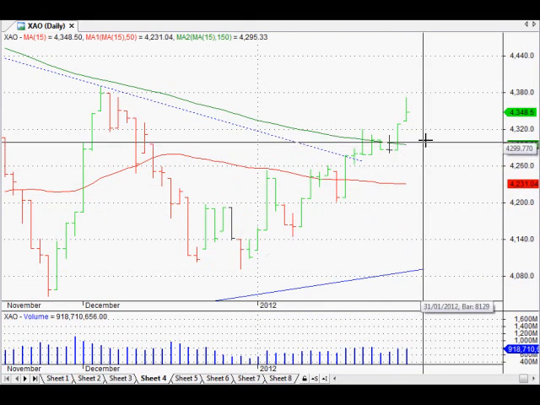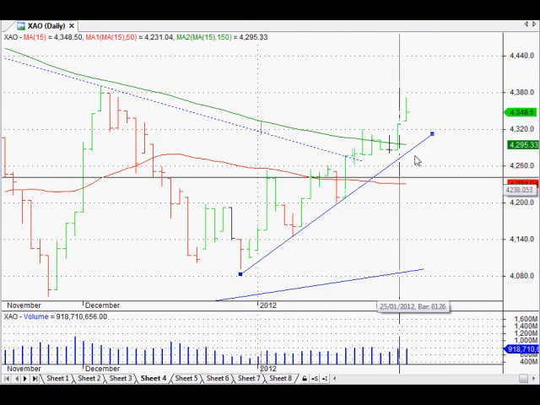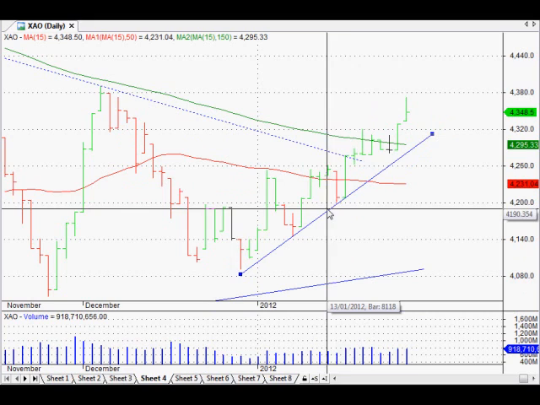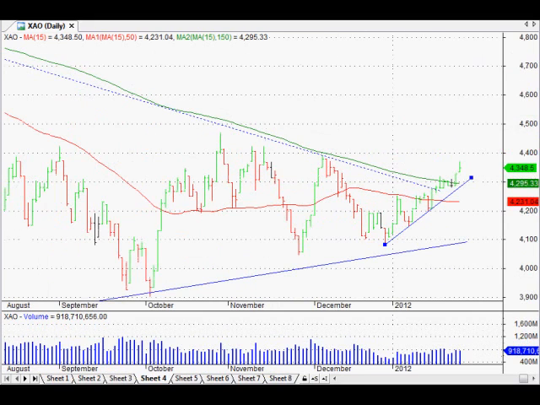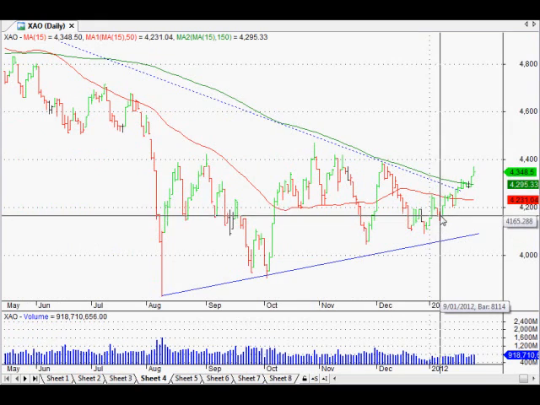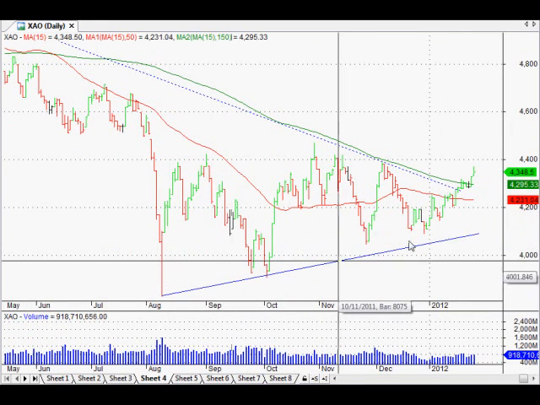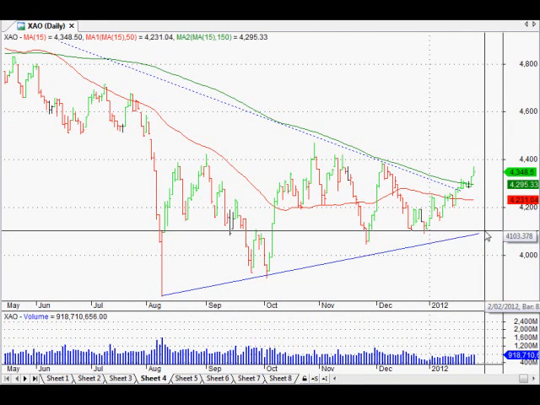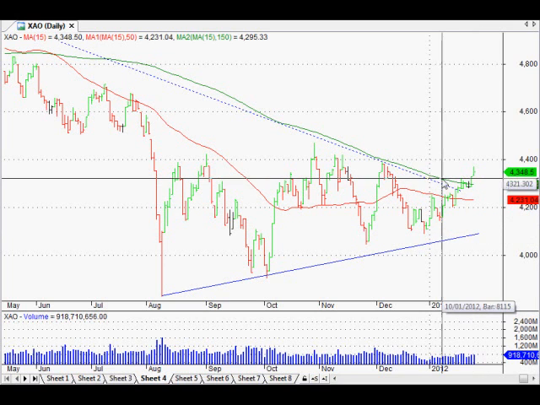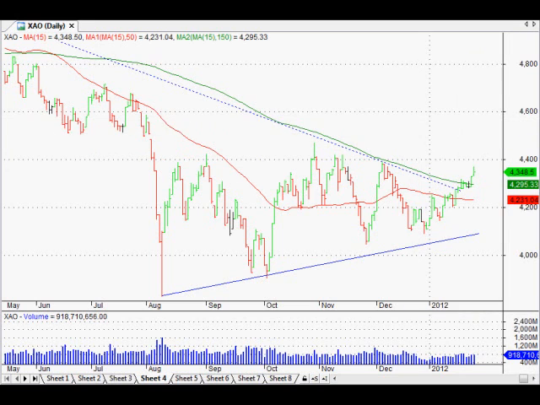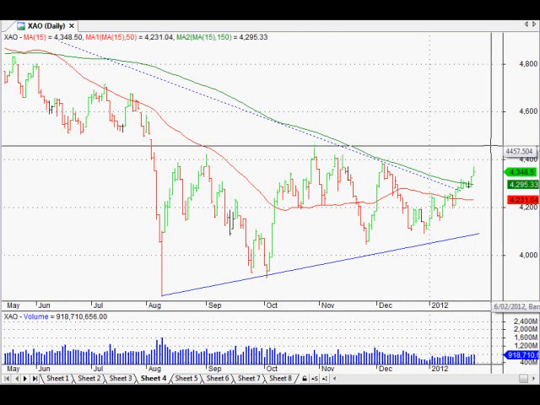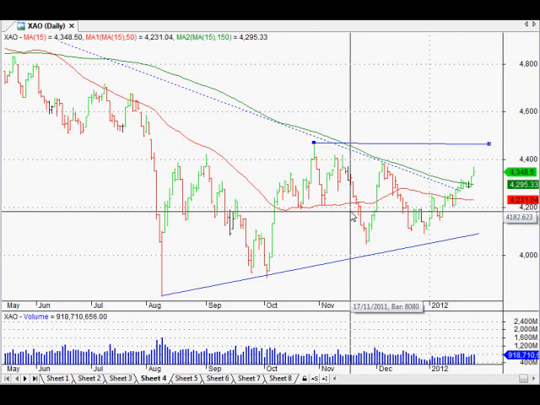You could put your stop loss below the trend line and the previous trough at around about 4,200. That would be my personal preference there. But again, you could have a lower stop at around about 4,100. But yeah, entirely up to yourself. In the meantime, that's an early entry signal on the All Ordinaries, and a solid entry signal would be still above that 4,400 level. So that's what we're looking for.